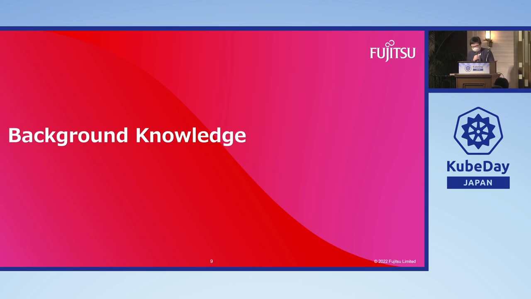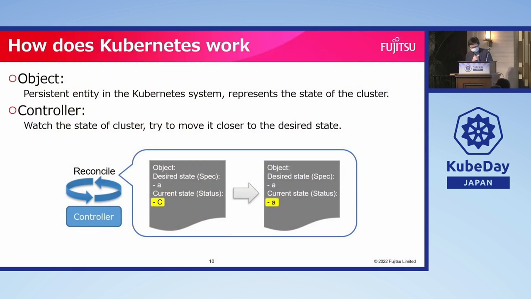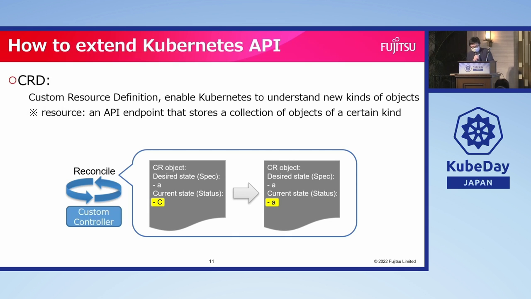Before talking about the details of the three projects, there is some background knowledge about the way in which Kubernetes works. Kubernetes uses objects to describe the state of the system, and controllers to watch those objects and make the desired state happen — this is the fundamental mechanism of Kubernetes. Kubernetes also provides an easy way to extend its API, which is CRD, the Custom Resource Definition. With CRD, Kubernetes can understand new kinds of objects, and combined with custom controllers to control those objects, we can make Kubernetes do what we want. The projects we are talking about today also use this mechanism.